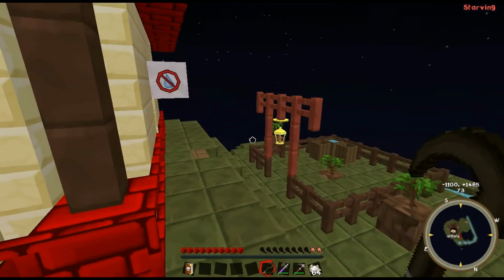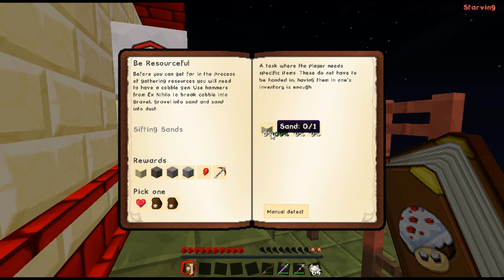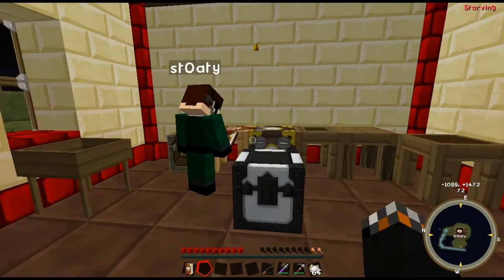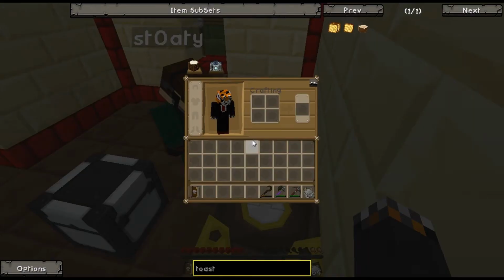So with that cobble, is there anything we need to do specifically with that cobble? Well, we've got a hammer here, so we could smash it and then sieve the results. Yes, there's a task here. Be resourceful. Turn it into dust. Oh, so turn it into gravel, turn it into sand, turn it into dust. Yeah, dust it, son. Okay, let me just make this hoe.